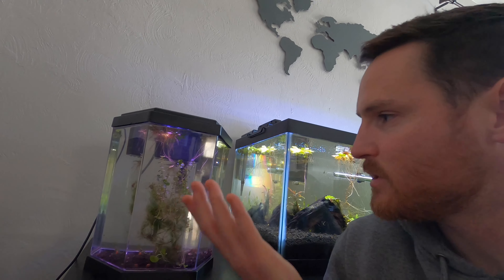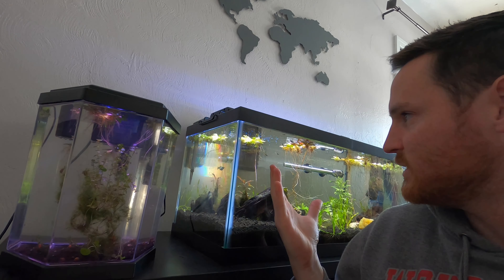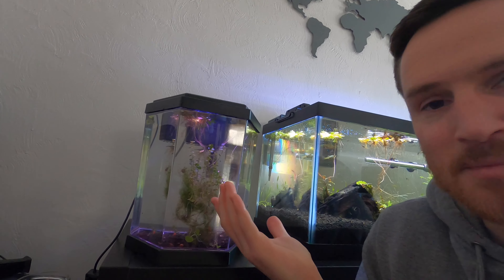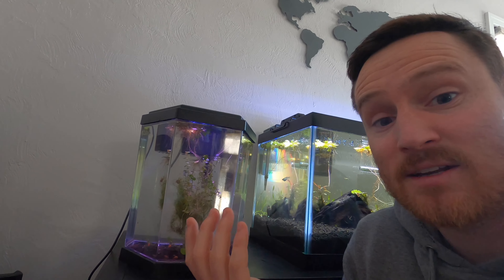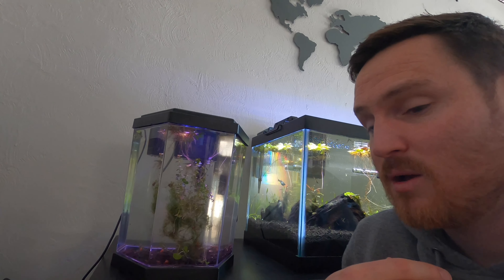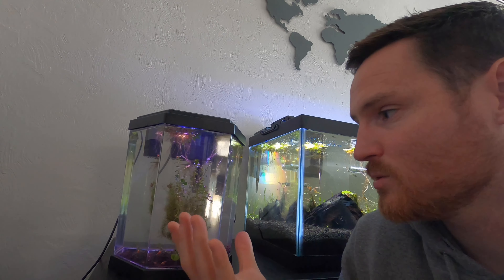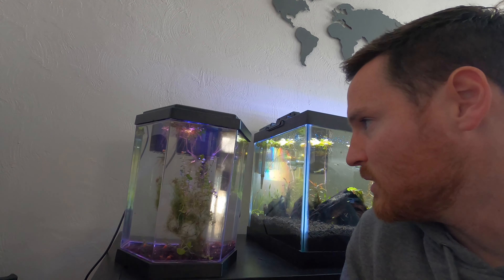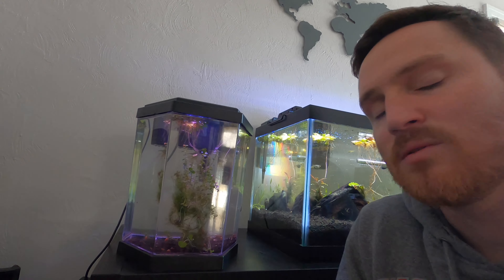Just a couple closing thoughts. There are three LED lights in the hood and it doesn't seem like they're really lighting up the tank that much — compared to my nicrew LED on my 20 gallon long, this just leaves me wanting. The filter is pushing water through so it seems like it should work okay, especially for something this small. I was lucky to find it for five bucks at a thrift store, but I think it's like $26 new. It's cool that it's all self-contained, but I would not get it at full price knowing that the light is this weak, and if any elements were to fail, I don't know that you can replace the lights on the hood easily. The filter is pretty unique so I don't know if they sell replacement parts, but overall — fun little project for $5. Not worth it for $25.